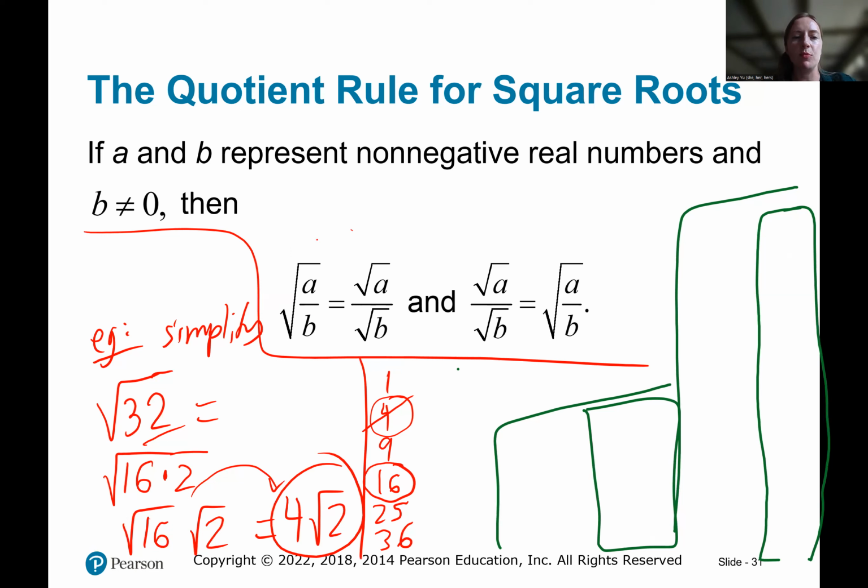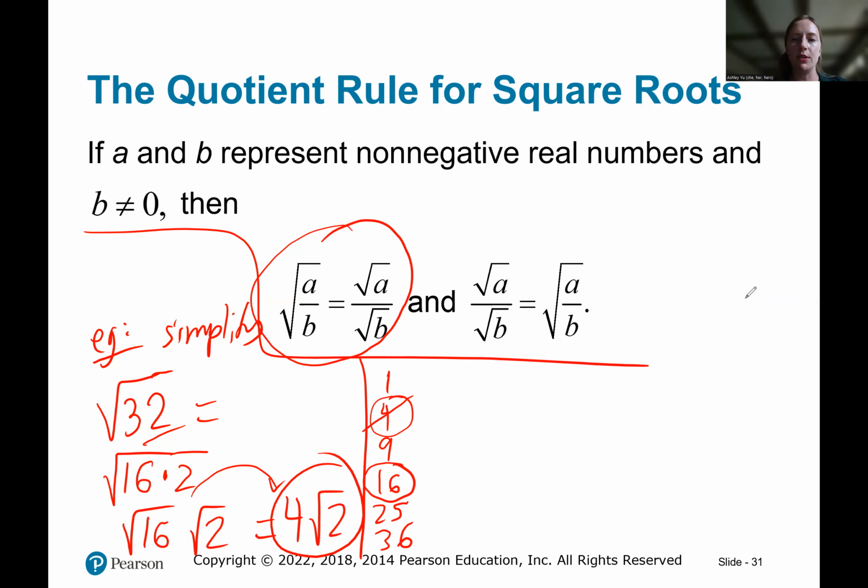Another one similar to the product: if you have two things multiplying in a root, you can split it into 2 roots. Same thing with division. If you see a divided by b in a square root, you can give the numerator and denominator their own roots, and then it's all good. That's only for multiplying or dividing inside of a root, but if you have any addition or subtraction, it doesn't work. Kind of like with powers, huh?